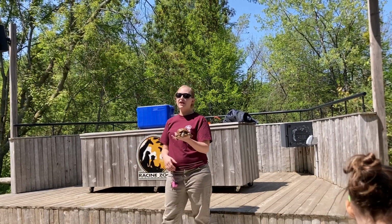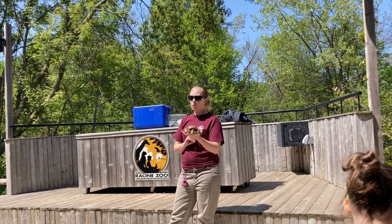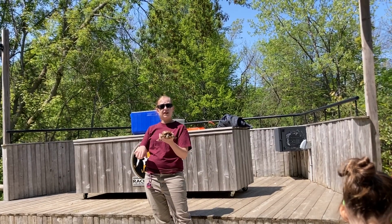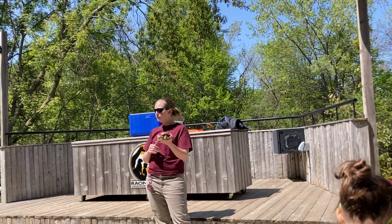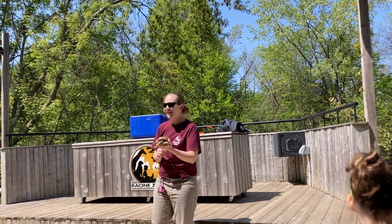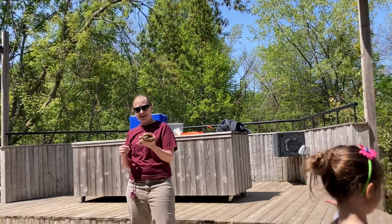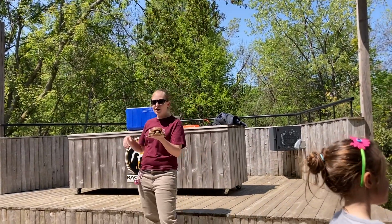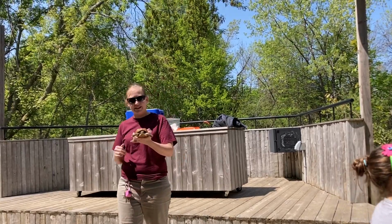We actually just found out that the 2 other turtles that are with her are in fact females. We thought they were males. We named them Carl and Claude. I don't know if they're going to change their names, but you know. Claudia and Carly. Yep. There we go, Claudia and Carly. We'll see if we can submit those names in.